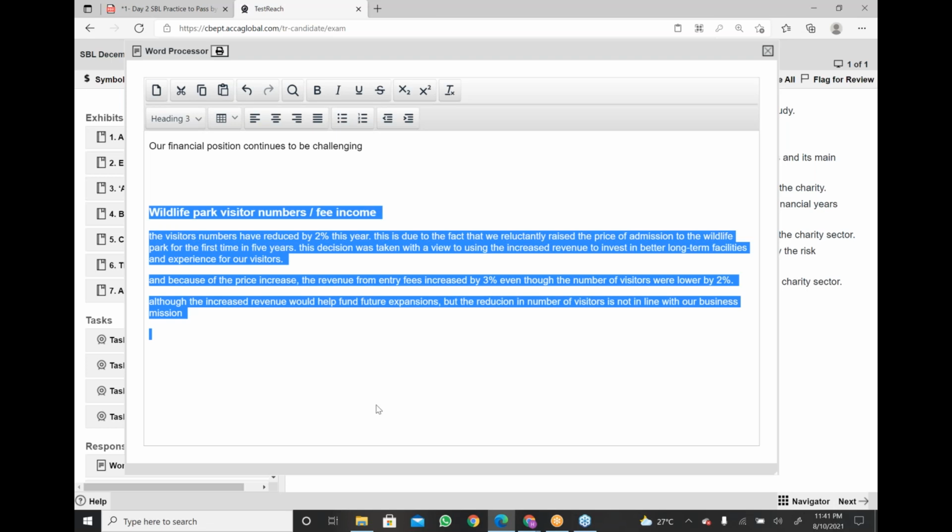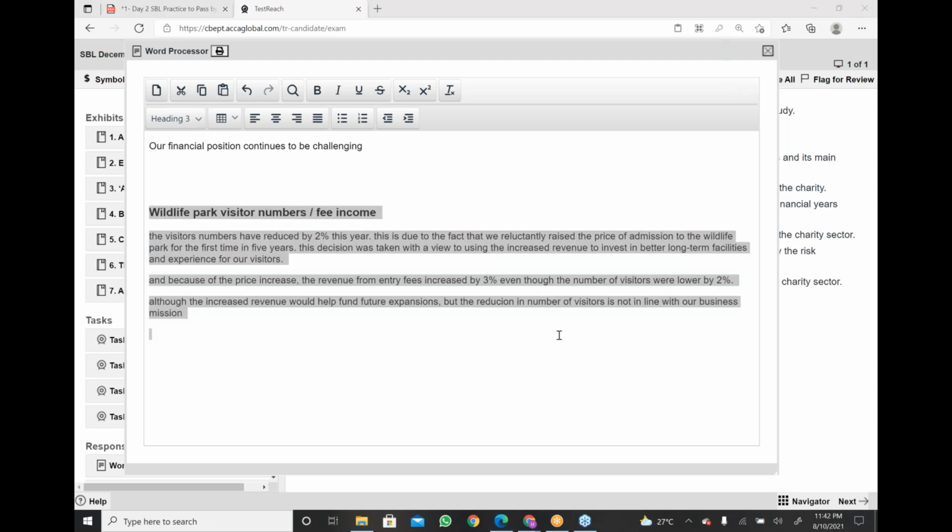So it's not this routine variance calculation which you have been doing in other subjects. In SBL, think that you are explaining to the board of directors. They are not interested in calculations. They are more interested in the reasons. So always identify the top 3-4 items on the financial statements. Rather than explaining the whole financial, just pick up the material or exceptional items and draft like this.